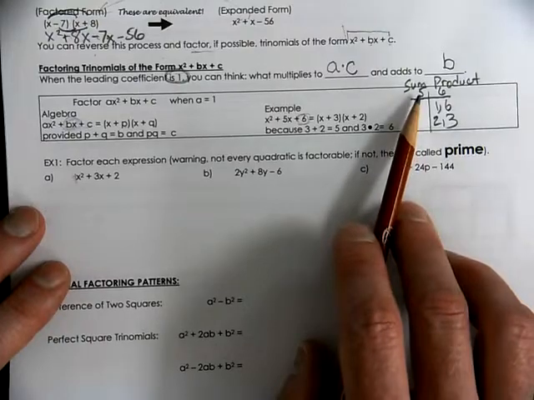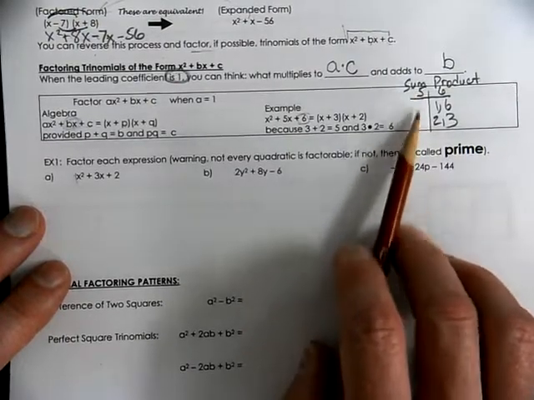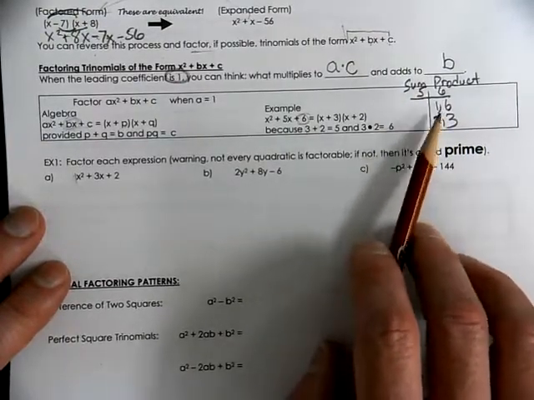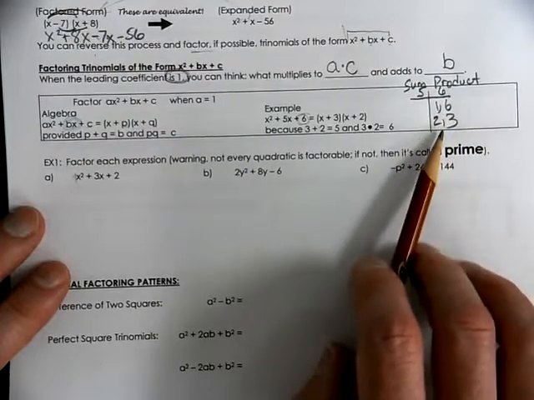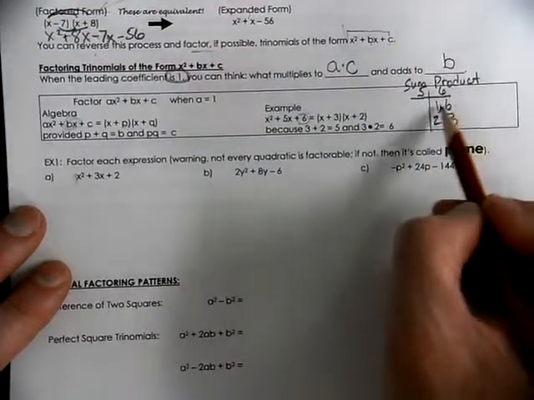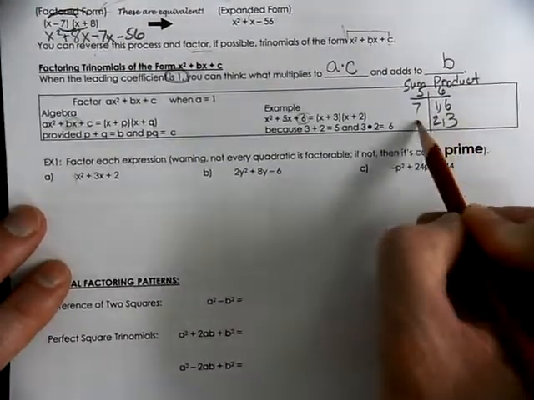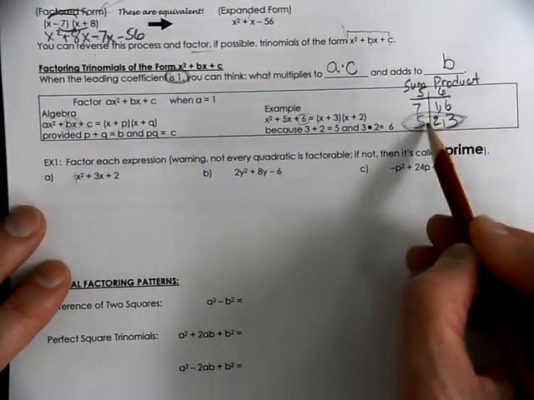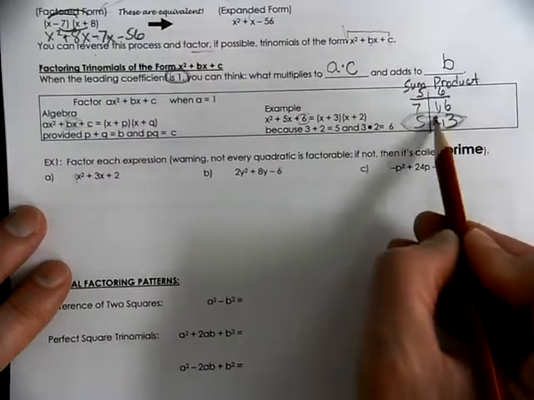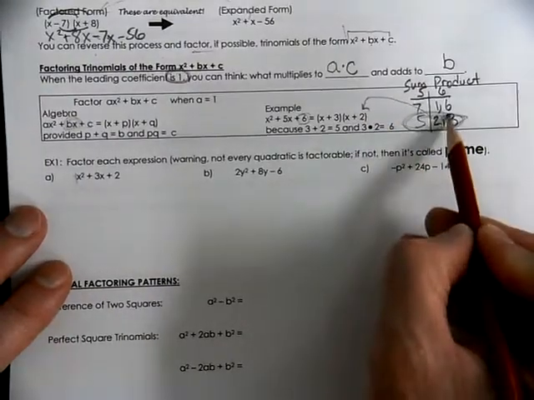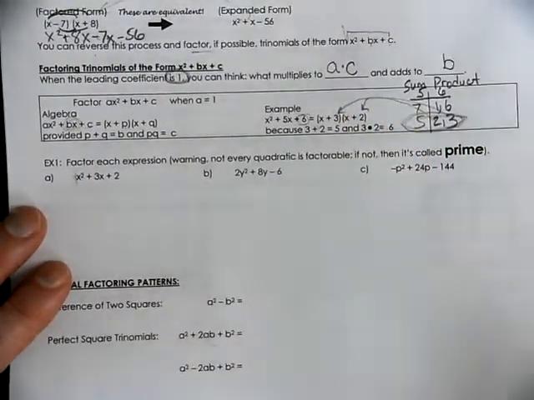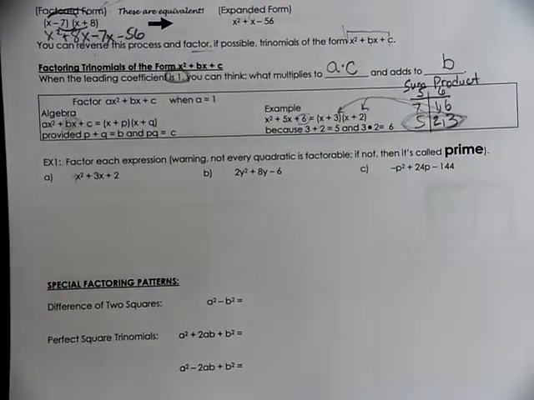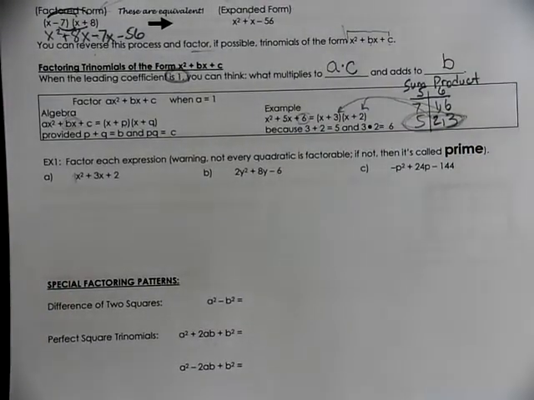When you start to think about all the negative values that could add to it, it would all get confusing. So here we are looking at your 2 sums. This one adds to 7, this one adds to 5. So of course we want the one that adds to 5. So then we take our 2 and put it in, and take our 3 and put it in, and we factored it apart. You're done. You did it.